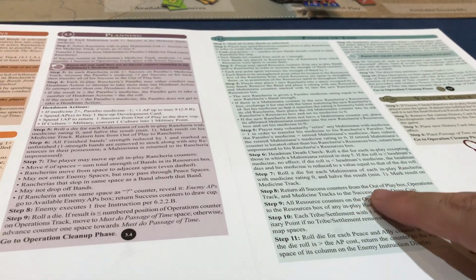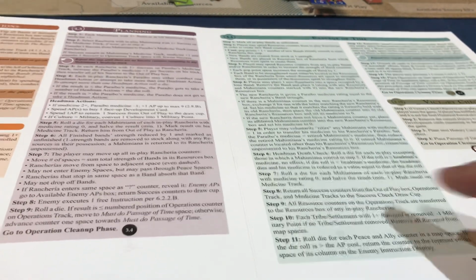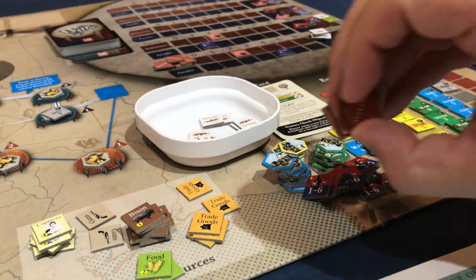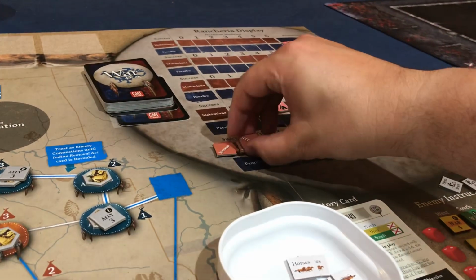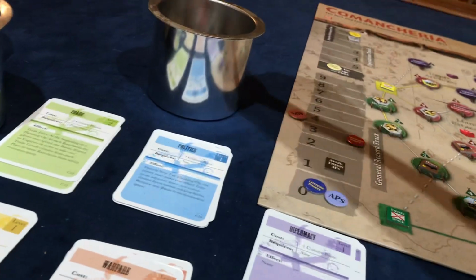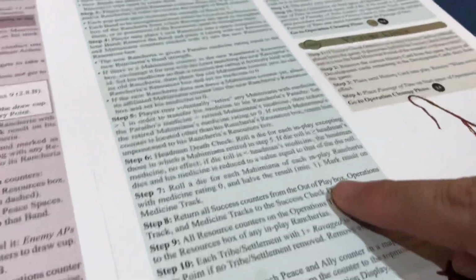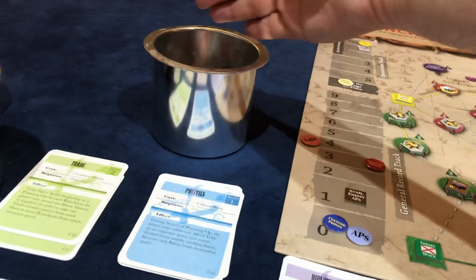Okay, return all success counters from the out of play box, operation track, and medicine tracks to the success cup. Okay, so this is where I got hurt a little bit. So these go back to the cup, which is good, right? These that were out of play, that's a good thing. The thing that hurts is I accumulated all these successes on the Bob track and didn't get to use them to raise their value. But they go back to the cup too, because, well, hold on, it says operation track. Hold on, let me read this again. Out of play box, operations track, oh, there we go, and medicine track. That's it. So yeah, they all go back in. So my raid will at least be more successful now.